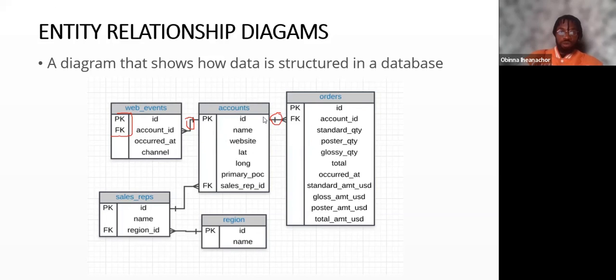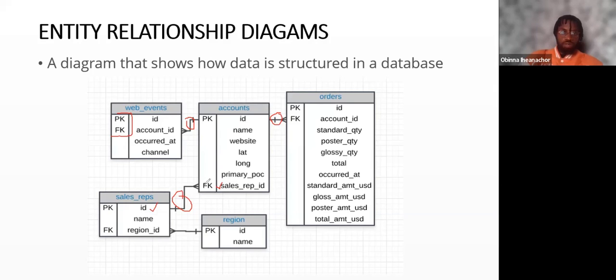It's the same drill when you go to the accounts and orders tables. We have account ID also on the orders table. And how do we connect orders to accounts? Through their similar column, which is account ID and account ID. The same drill when you look at sales reps and accounts. In the sales reps table, you have what? Sales rep ID. In the accounts table, you also have what? Sales rep ID, these two, right? So similar columns, that's how you link them.